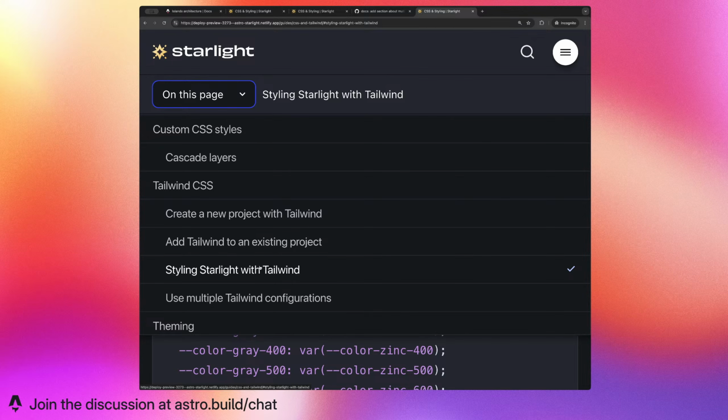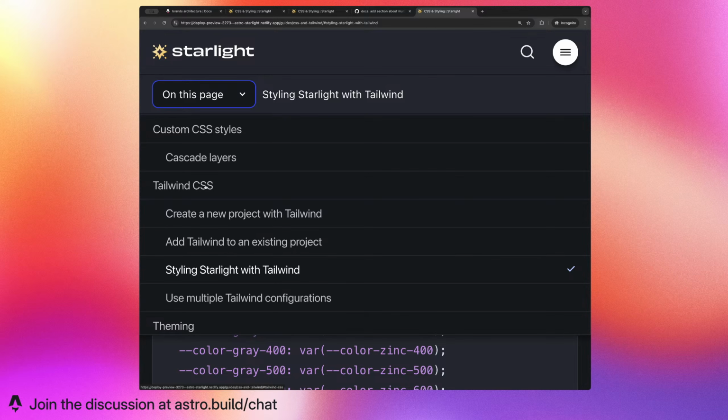And then both styling Starlight with Tailwind and using multiple Tailwind configurations are more detail on configuring it once you've enabled it. So I guess we could have Tailwind CSS, two sections, which could be setting up Tailwind and configuring Tailwind.